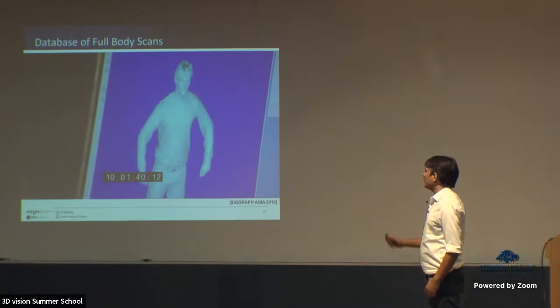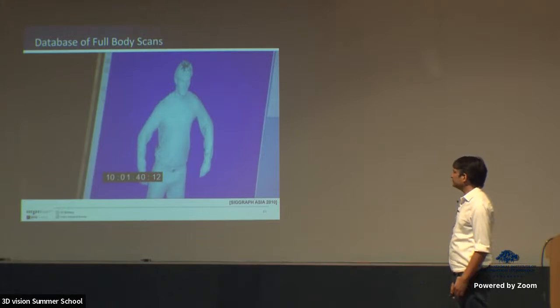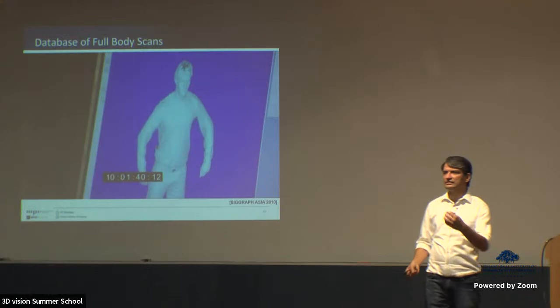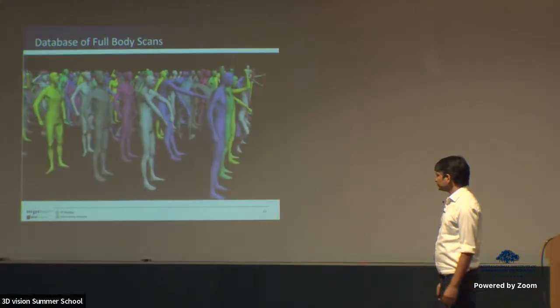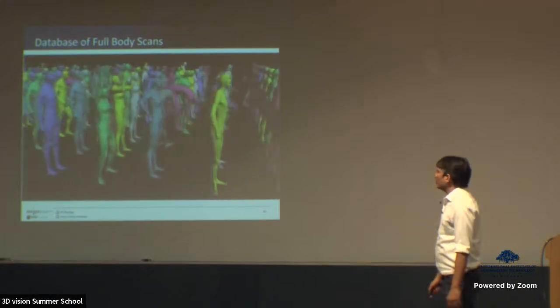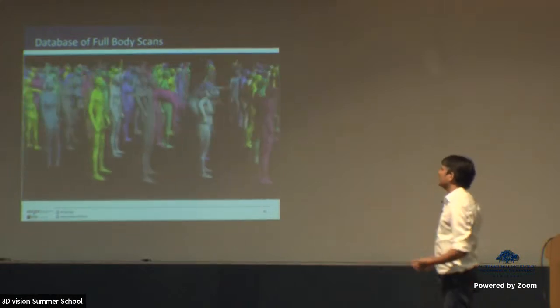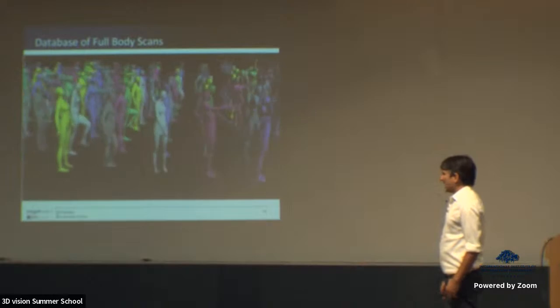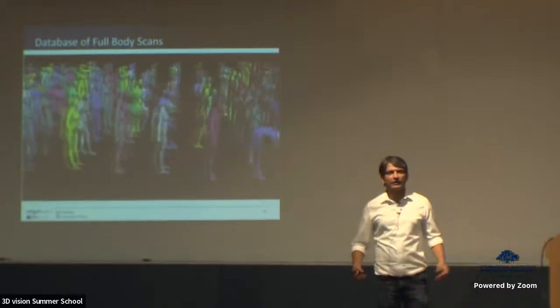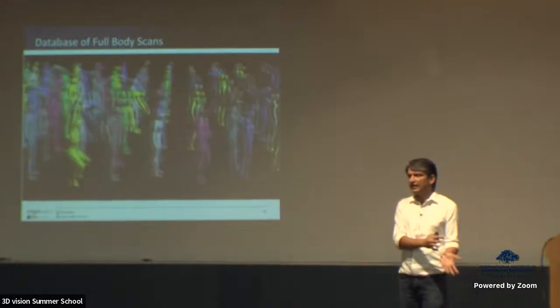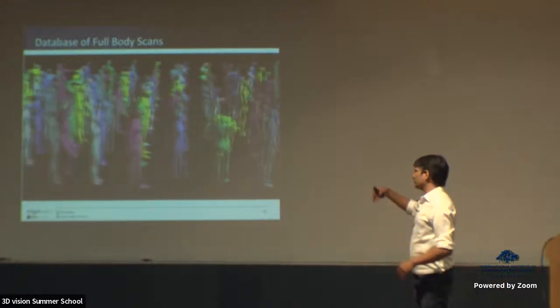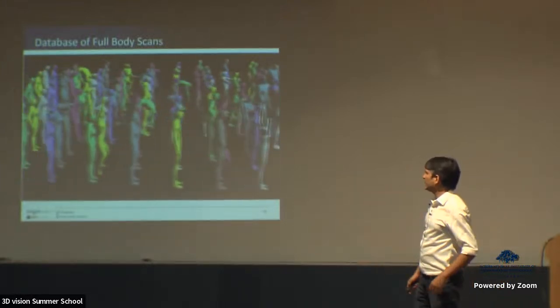There are more than 150,000 3D points in this scan. It just gets you the surface. It still doesn't get a lot of other details like texture, material, etc. So these are all the body scans that we created. And our intention was not really to create a morphable body model, but to actually change content based on this. So I'll show you some results of that.